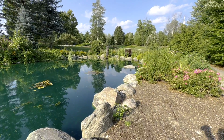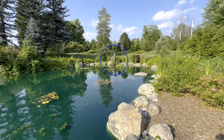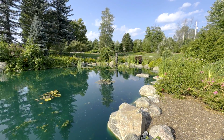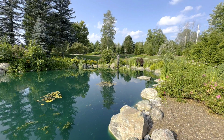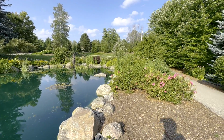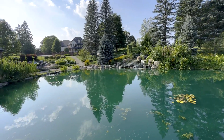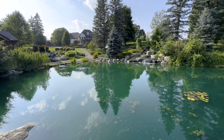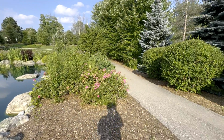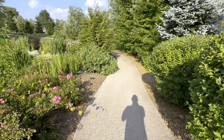And you can see the wetland area down the far side. Now that stump that's in there, that was actually on the lawn in this area. We cut the tree down and we repurposed the stump to be in the wetland. You can see there's plant material growing out of it. It looks fabulous. And you can see obviously the gardens have really developed over the time here. And the client also built, you can see all these nice walking paths that go around the pond. So he and his wife like to walk a lot. So they've built these paths that go all around the pond. And it's pretty awesome because they get to see it all from different angles.